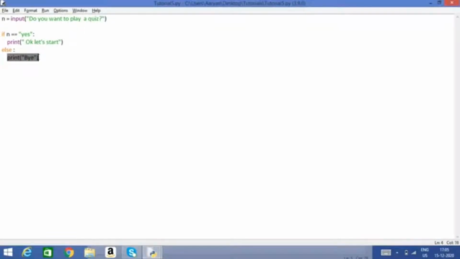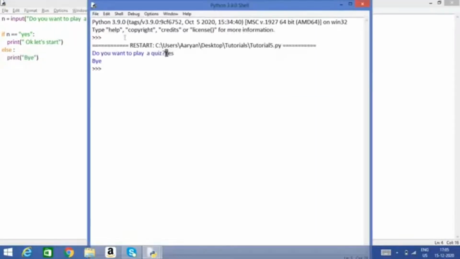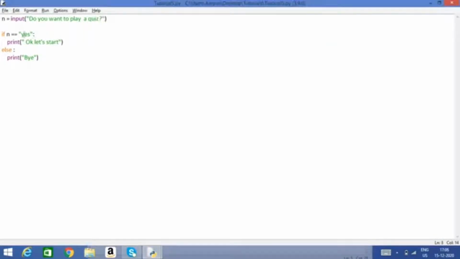Now if you are making a quiz, the user can input in full caps, some caps and some small lowercase, or it could be in full lowercase. So that's the issue if you are making a quiz using just if and else statements. So this is a very important function that you might see. It goes something like this. Let me modify this code.